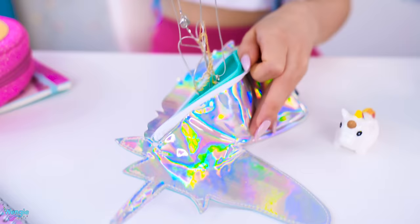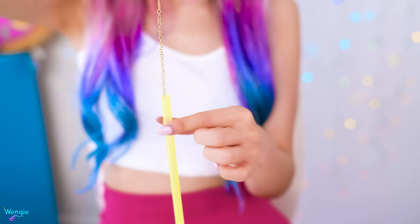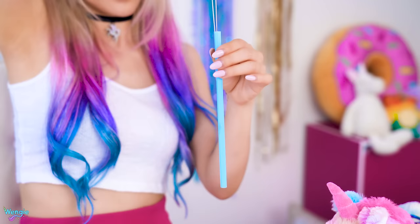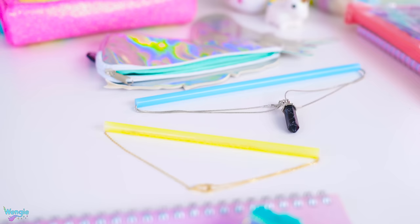Necklaces love to get tangled up no matter how carefully I store them. Like, even if I don't move them around that much, they still find a way to get caught around each other. But you can prevent all this frustration with a simple straw or several straws if you're carrying around a few necklaces at a time. Just pop your necklace straight through the straw and then connect the ends together and you're done. The straw keeps the necklace straight and free from tangles, and you can cut your straw shorter to work with bracelets or chokers.